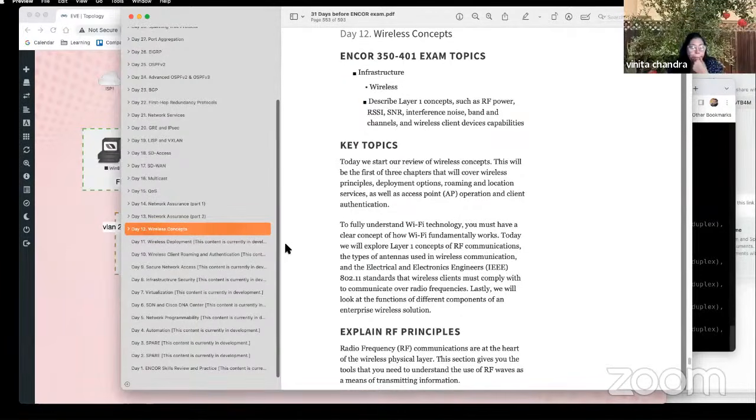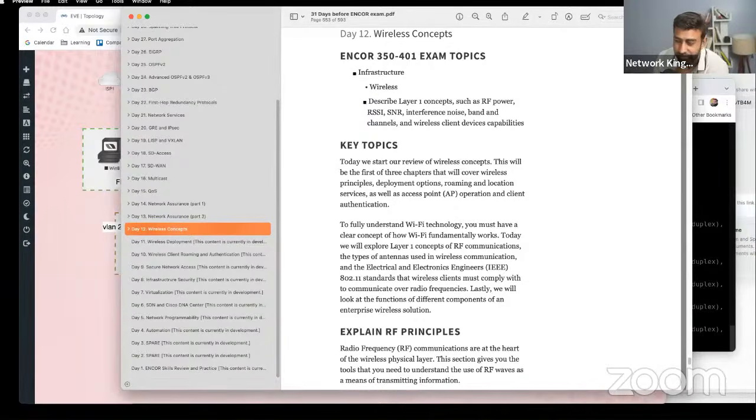Okay, but we are planning with Aruba wireless first, not Cisco, because Aruba is more popular than Cisco wireless in the market. We are the Cisco family. Yeah. Okay. So see, both the concepts are the same. If you learn Aruba, it's like if you know how to drive one car, it is easy for you to drive another. Yeah, it's like that. Okay, we'll cover Aruba wireless if we will be able to cover that.